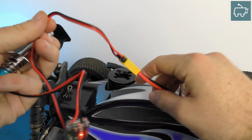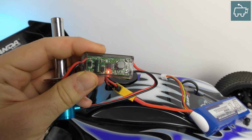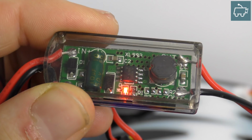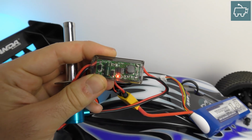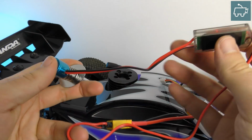Just connected that one up, I can see straight away what you've got is this permanently lit LED light. So this LED doesn't come on as an indicator as to how your glow plug is doing. This just comes on all of the time. So I'm a little bit disappointed at that. I can see its state actually doesn't change either when you connect the glow igniter to the glow plug.